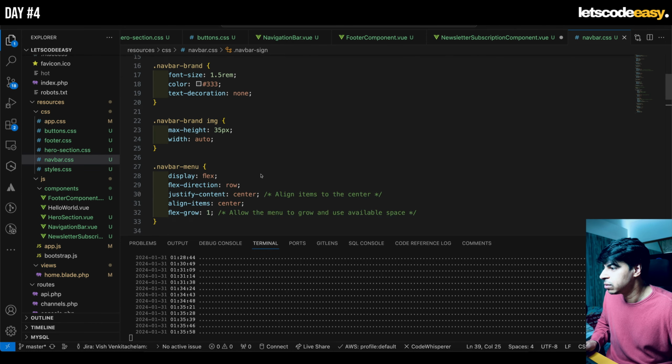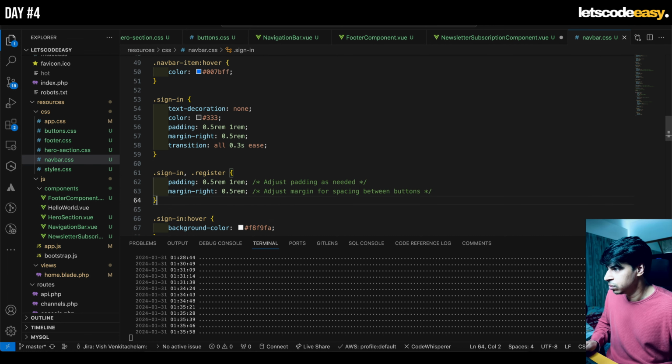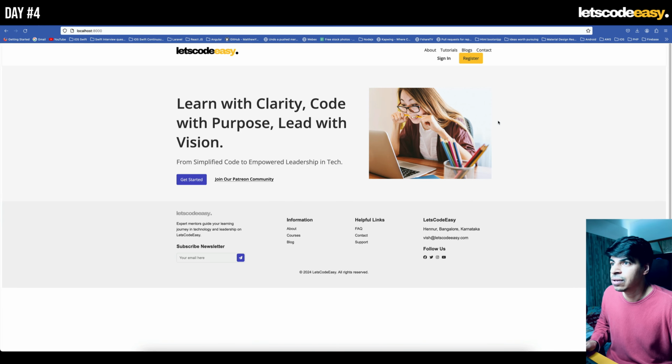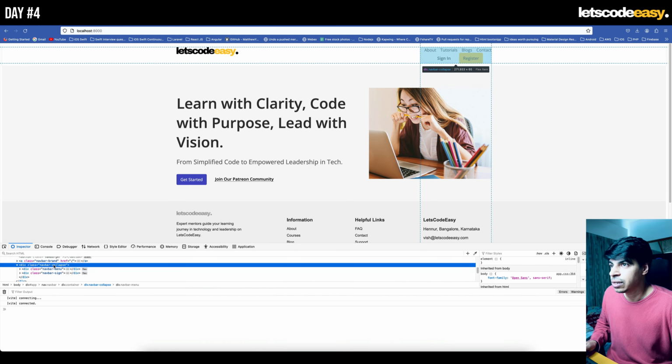Sign in register. We had a big sign in here. Sign in has too many things. Plus it's saying this too. Register sign in has this margin right 0.5. I think that was okay, but the problem is register's whole code is gone. That's one reason that it's not working. So if we go back, nothing is fixed. I think the earlier code is, if I have to check what's wrong, it's still within a navbar collapse. That's one reason.